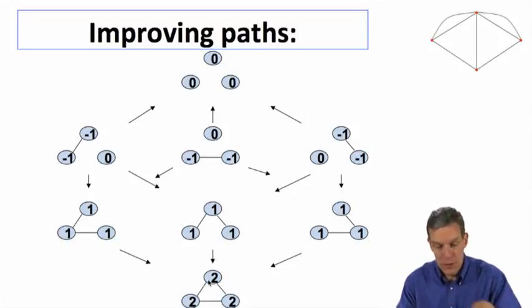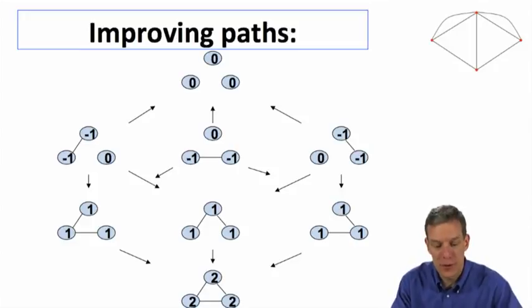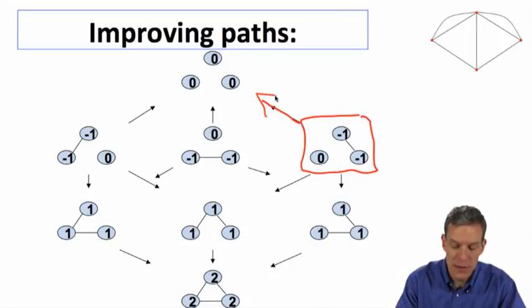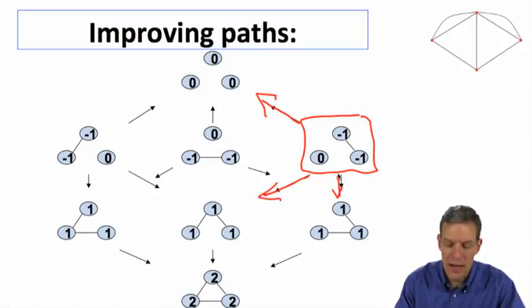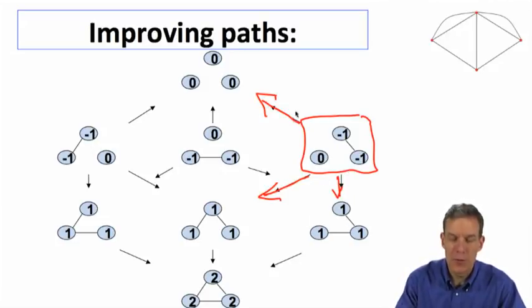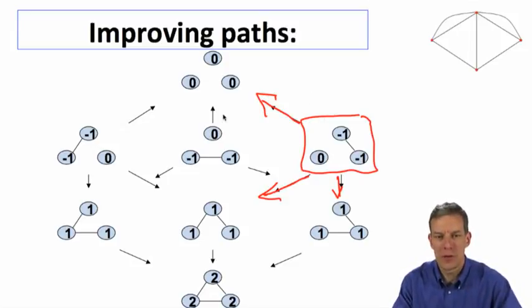And what the arrows do here is represent the changes that would be value improving for people. So if you were in a situation where you had 1 link, then you could benefit by either severing that link and going to 0, or if the possibility of adding a new link arose, then you would want to add either of the links that weren't there. That would also be improving. So there'd be 3 different ways to get out of this.